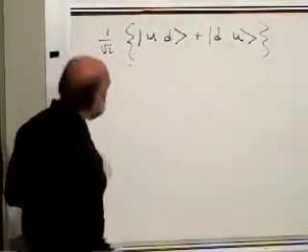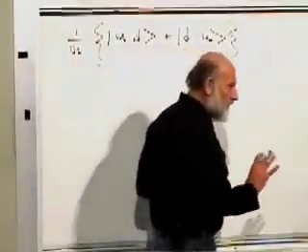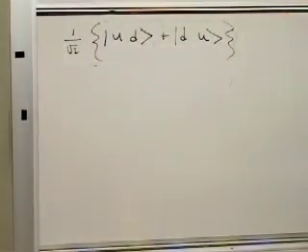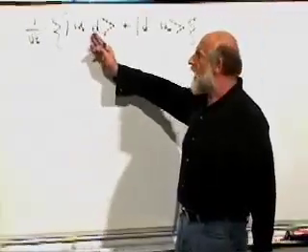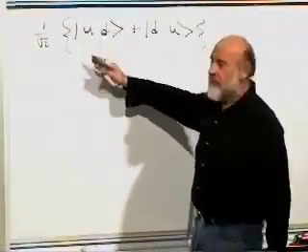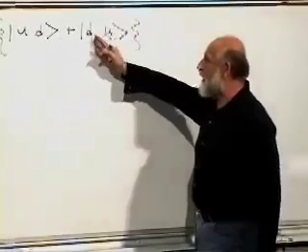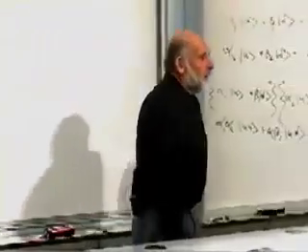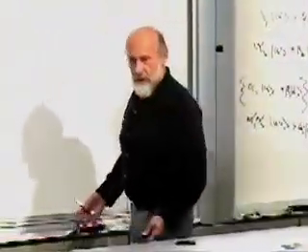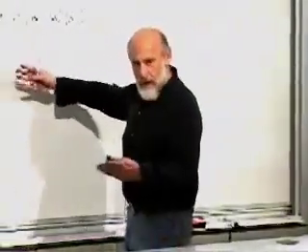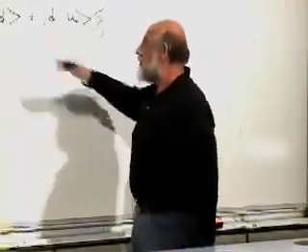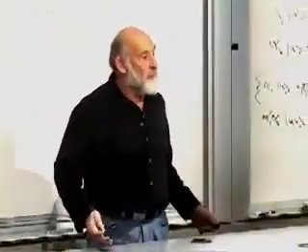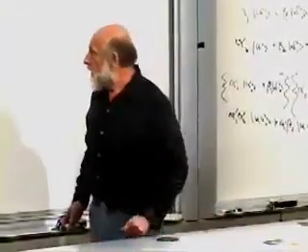Here's a state, and this state has the property. If you think about what the state means, it has the following property. That if you measure electron number 2 and find it's down, then electron number 1 must be up. And if you find electron number 2 up, then electron number 1 is down. This state has a funny property that if you happen to know that it's in this state, the combined system, then you would learn something about the second electron by measuring the first electron. Okay? All right.